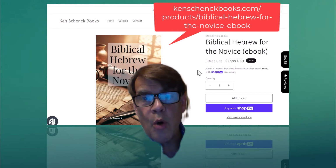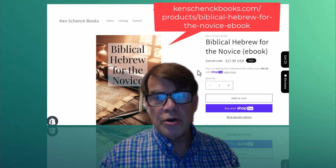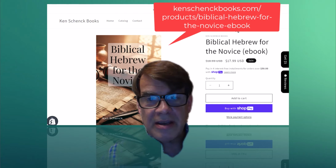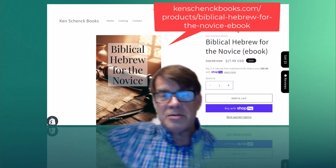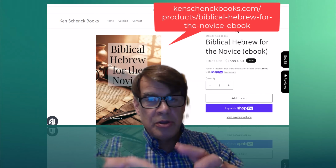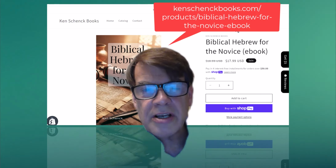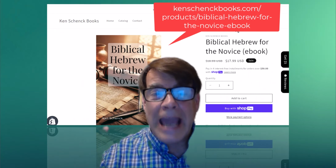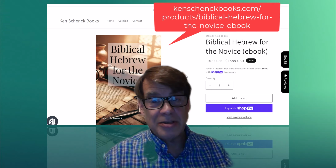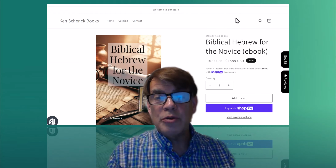This is the way most people should learn Hebrew, I believe, because it starts with what's important. A lot of times when you memorize everything, you never get to what's important because you've run out of brain space. You've seen that Far Side cartoon? Excuse me, may I be excused? My brain is full. There are concepts at the end of your second semester of Hebrew or Greek where it's not that they're hard concepts. It's just that your brain is so full of stuff, I can't fit anything more in. So I hope that you will find this an incredibly helpful book. I think it's incredibly helpful because it teaches you the meaning first. And then, if you want to learn the forms, you can do that later.